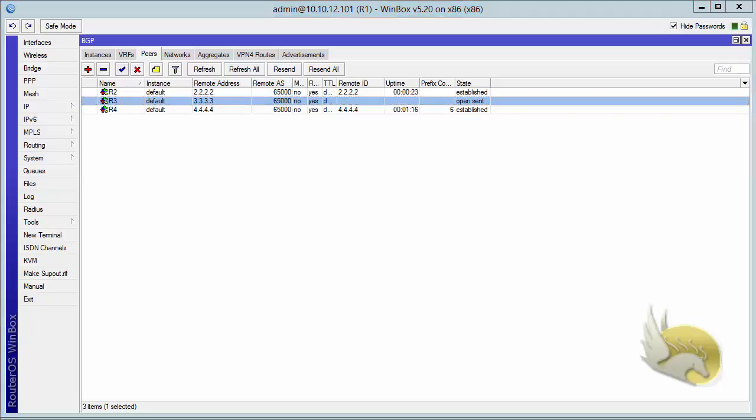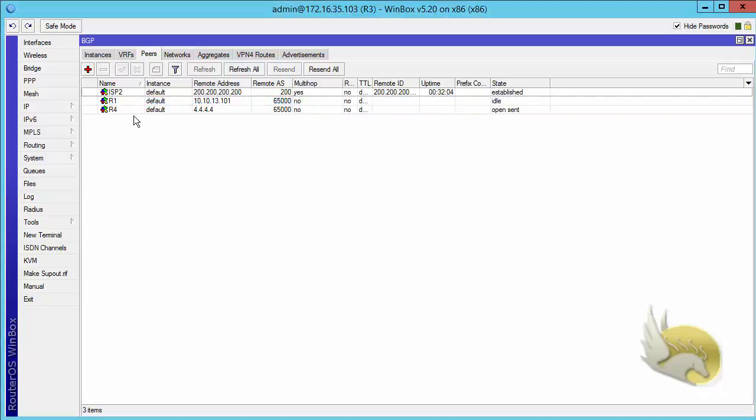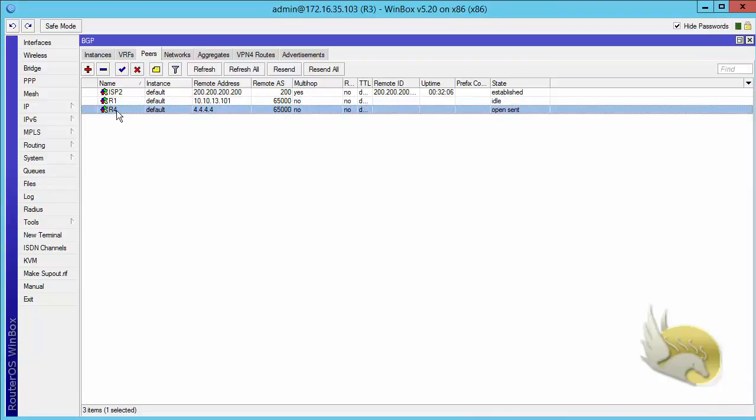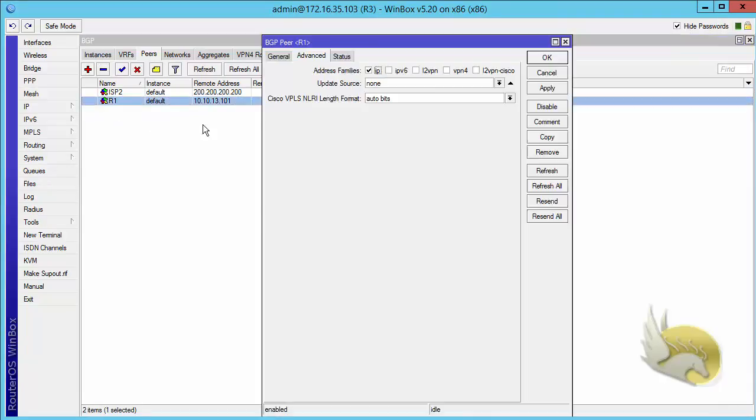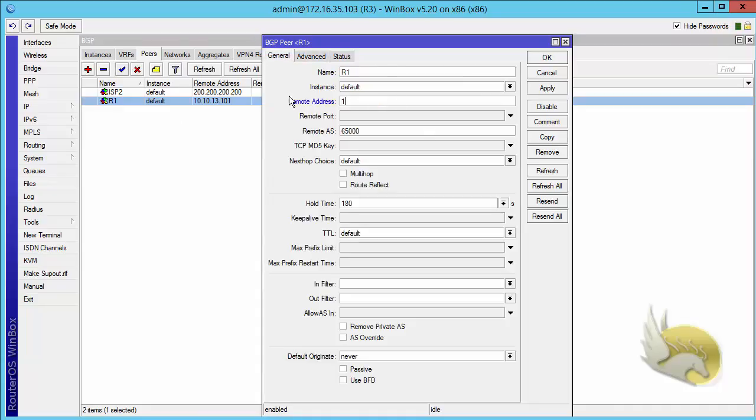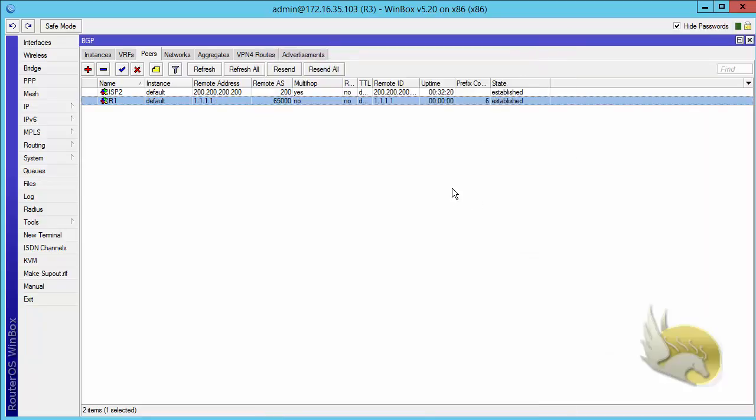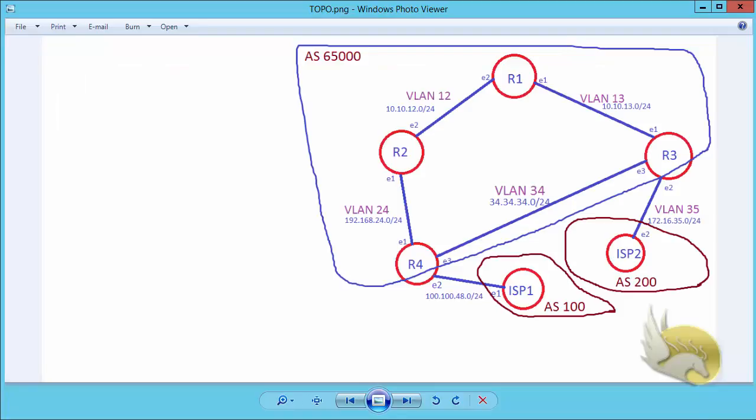I need to go to router 3 and change the configuration a little bit like this. I don't need to be router 4's neighbor any longer. I just want to change the update source to loopback 0, and I should consider my remote address as 1111 and click on OK. That's it. Now you can see that all of these routers are router 1's client without knowing that. Router 1 will receive updates from these routers and will redirect all of those updates to other routers.